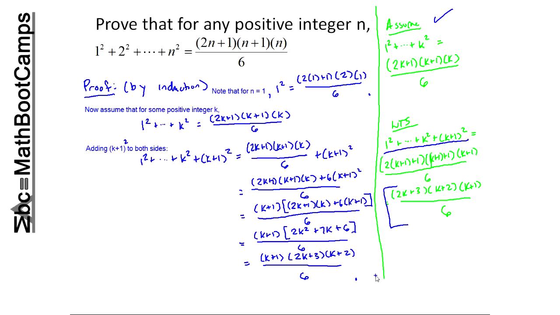So we could write a sentence like before, but in the interest of showing you different styles of these proofs, a lot of people would end the proof here. So I can put this little box to say, hey, I'm done, or a QED or something and say, hey, that's it. If you know induction, you know I proved it. I assumed it was true for k. I showed it was true for k plus 1. Or again, you could write a nice sentence concluding it.